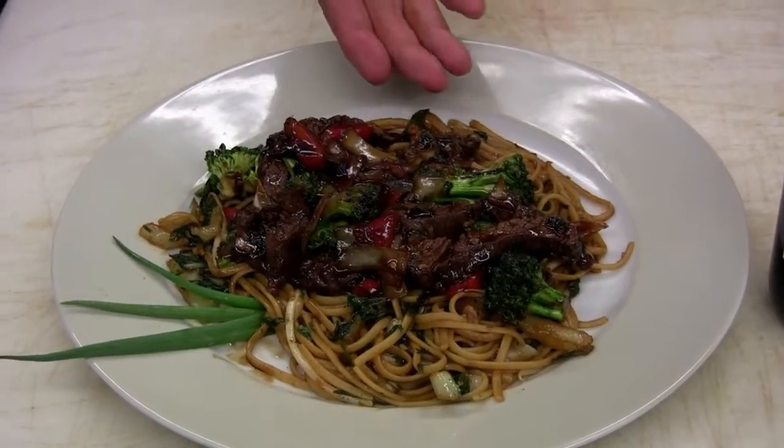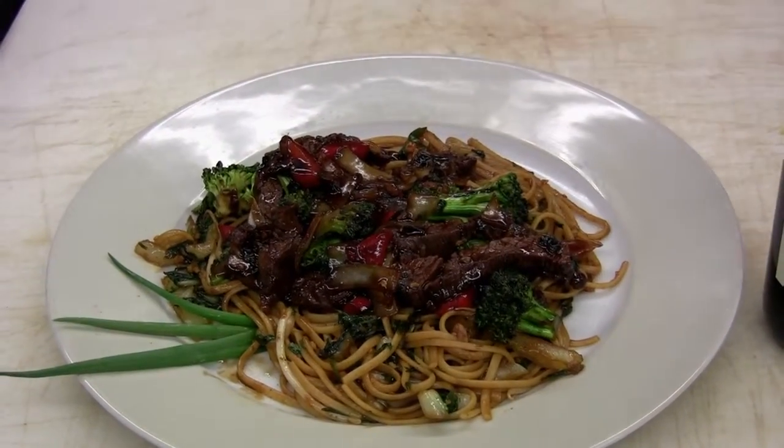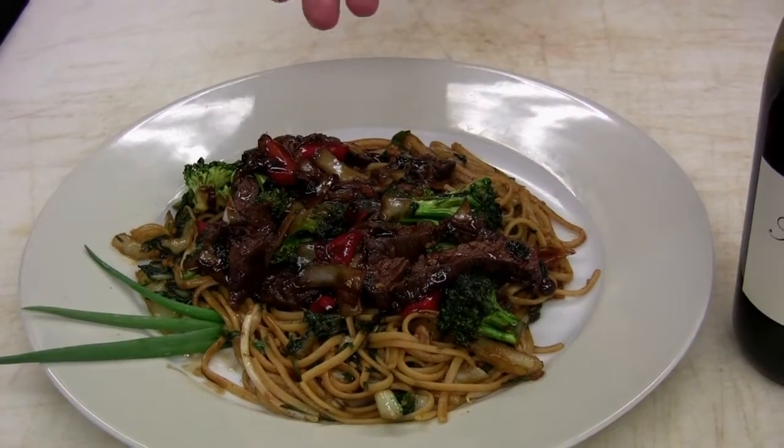So all we do is we put the stir fry right over the noodles that we prepared ahead of time. We garnish with some green onion there on top. Doesn't miss the peanuts at all. I mean, you can put the peanuts on if you want, but it's not necessary.